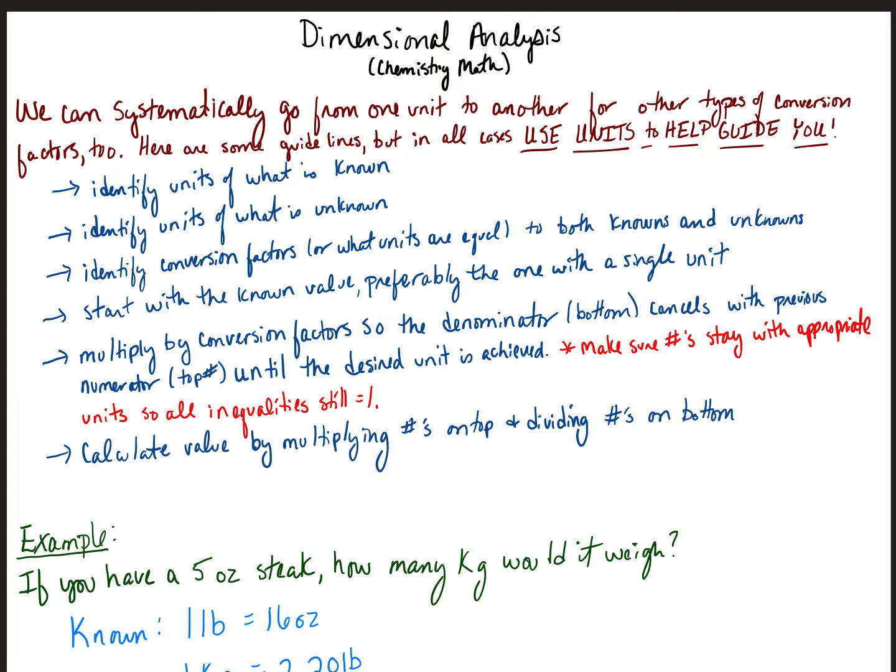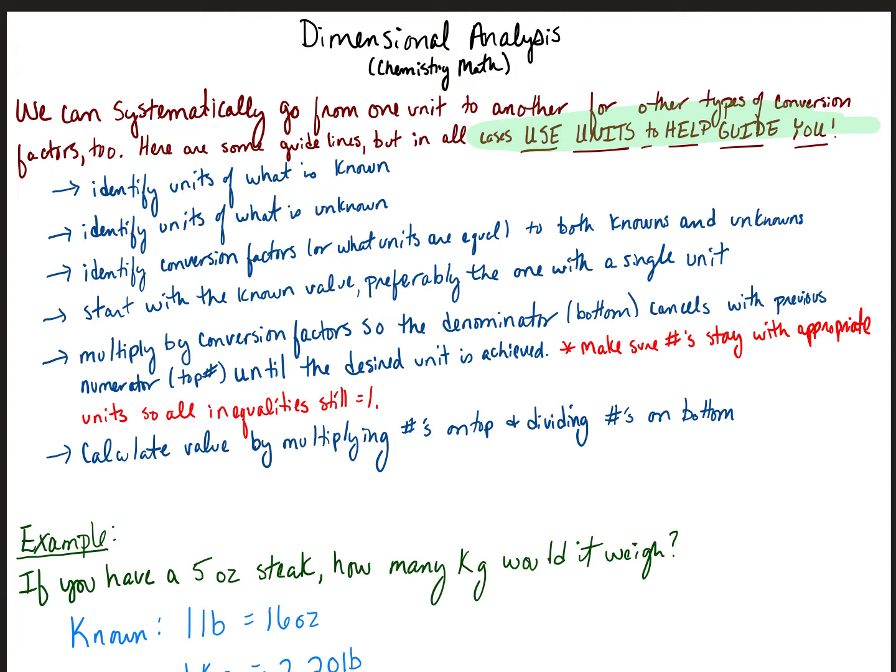But here is the biggest guideline I can give you, and that is to use your units to help guide you in this process. I have seen so many people struggle because they refuse to write down units. The wonderful thing about chemistry math is, if you write down your units, it's like you get free cheating. Not really cheating, okay? But it tells you what to do. If you don't write down your units and you try to do things in your head, I guarantee you are going to mix things up. So please, I'm begging you, write down your units.